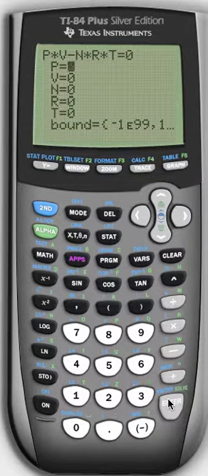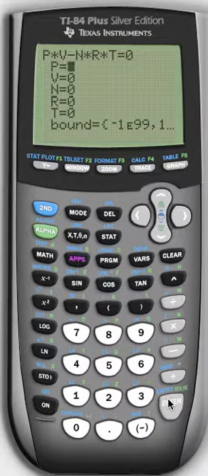But if you only want positive roots, for example, you will set the lower boundary to 0. Or if you only want negative ones, you could set the upper boundary to 0. Or you could set the boundaries wherever you want to search for meaningful values, which is sometimes important in science.